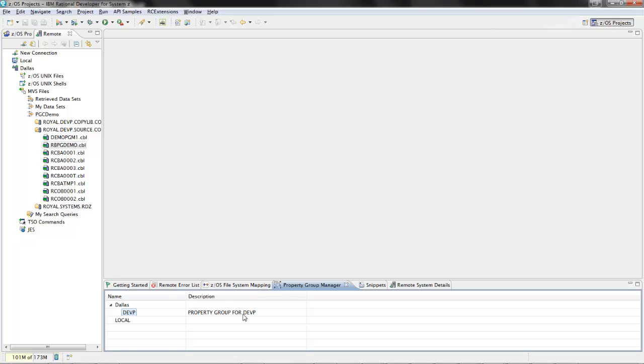So the Property Group Composer will update property groups if they are found in the workspace, or it will create a new one if it doesn't find the property group. Any number of property groups can be stored in a configurable location, and Property Group Composer will automatically update or create your property groups. Also, once you launch your workbench, it will prompt you to connect to your systems for which to download the property groups.